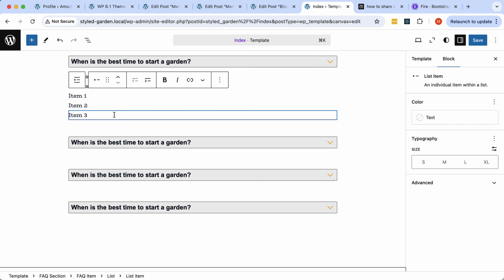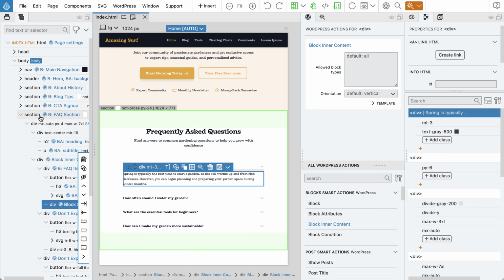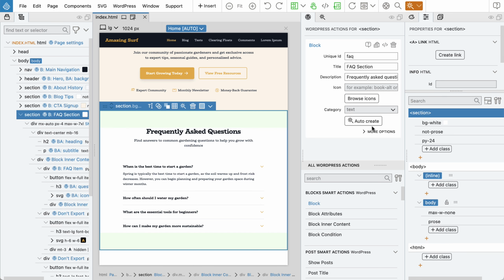Do you see a problem? There is no styling, right? So let's save. And why not? Because we disabled the prose on this block. So let's remove this.